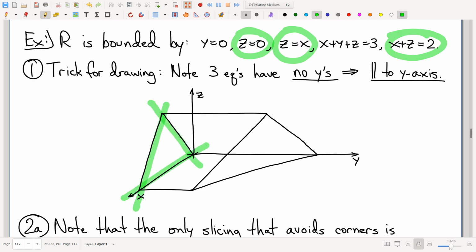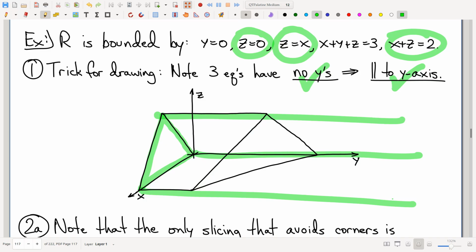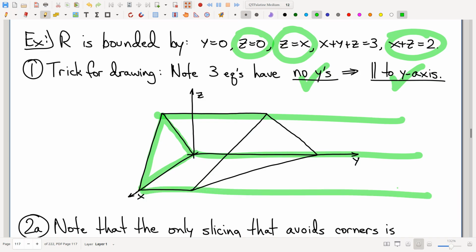Nothing to it. Right? Easy to draw lines. And then realize, obviously, very convenient to see that these are bounding this triangle. That's not geometrically challenging. Right? And then, but all of this business has no y, so we're going to drag parallel to the y-axis, and that's going to give us kind of a prism, like so. Is everybody on board? This is a neat move, right?